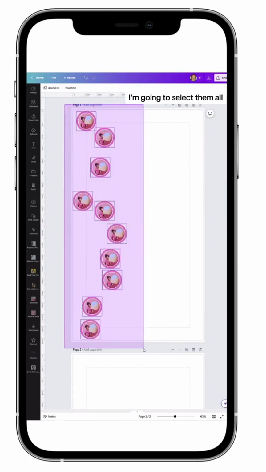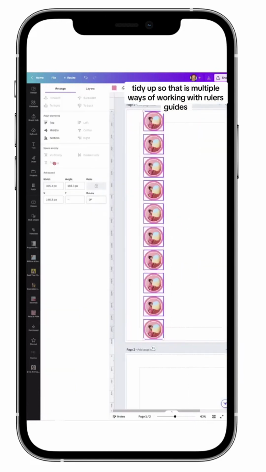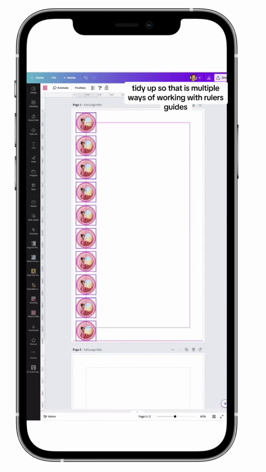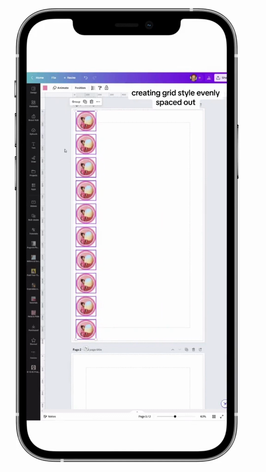I'm going to select them all, go to position, tidy up. So that is multiple ways of working with rulers, guides, creating grid style, evenly spaced out, duplicating your elements. I hope you enjoyed it and it inspires you for your designs.